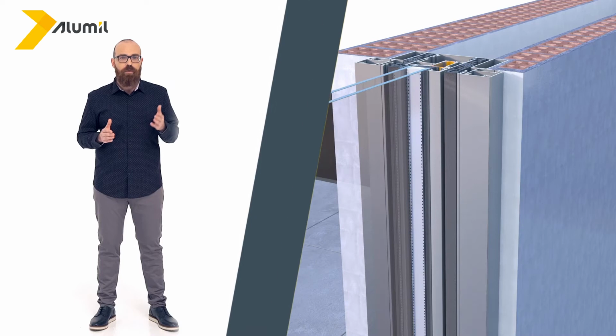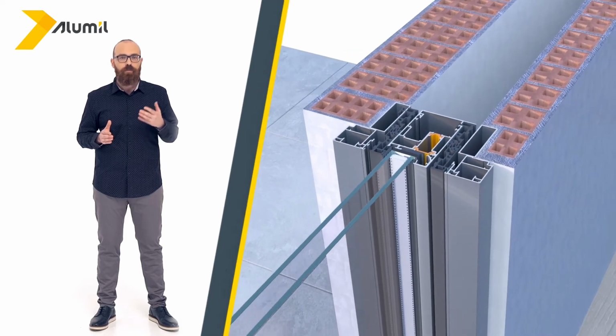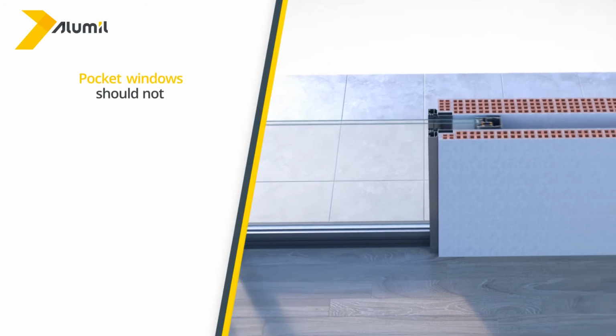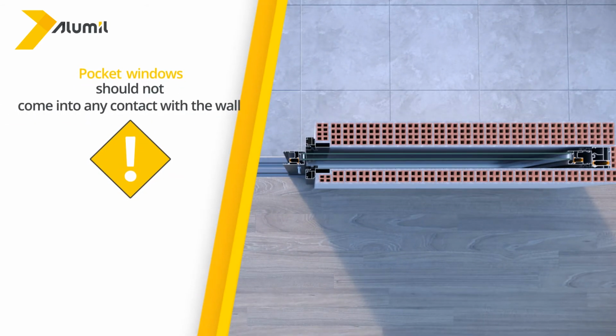Concerning pocket window frames, the gap between the aluminium and the wall must be covered with a profile so that moisture from rainwater does not penetrate. When sliding pocket windows completely into the wall, they should not come into any contact with the wall.